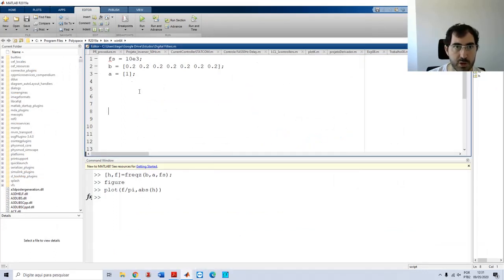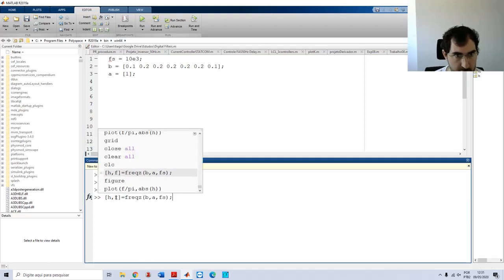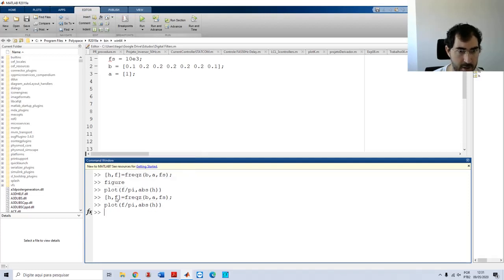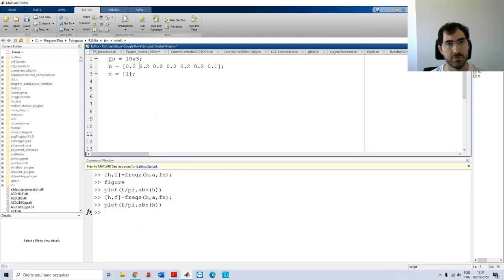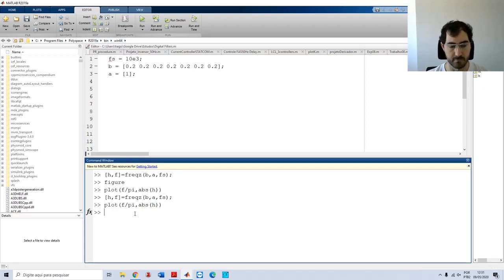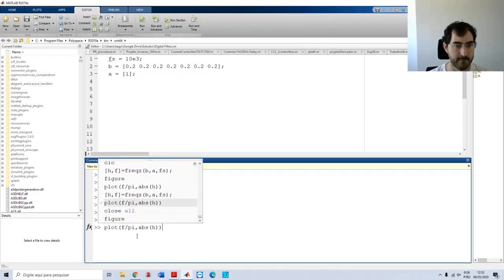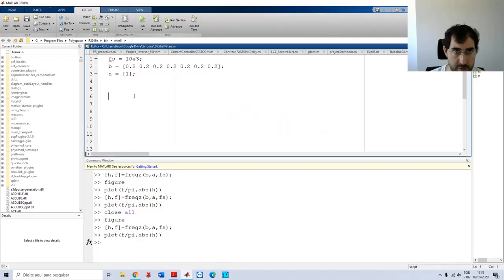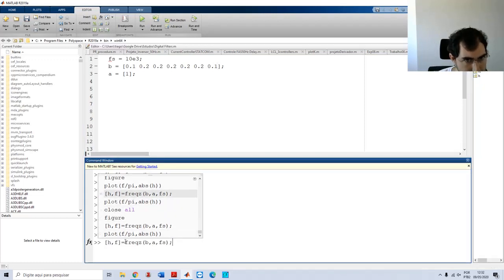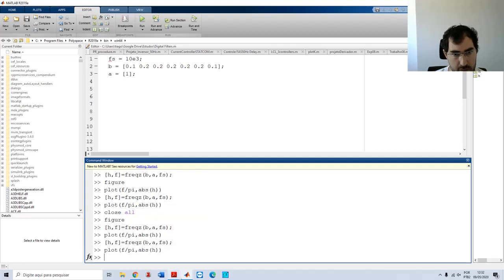What I want to show you at this point is, if I modify these coefficients here, let's modify randomly, just to show you obviously that the frequency response is going to change. If I compute again the same commands, you clearly see what happens. Let's repeat again. Let's close. Let's create a figure. Let me plot first this and then this. This is our original filter. If I modify it, let's try this and this. Run this script again. Let's plot this again, and plot this again. Now I hope I succeed.